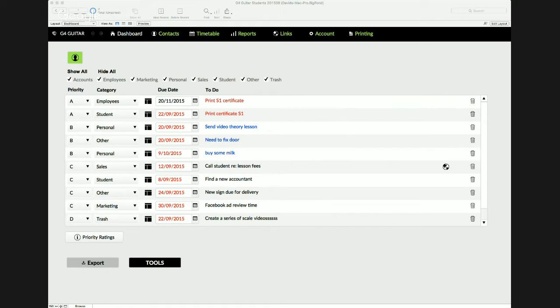Yeah, so we're basically looking at the first part of this here, which is the to-do list. It's very powerful, but it's kept in a way that it's very simple. So you don't want to overwhelm you with lots of things to think about, but it's simply a matter of putting your things in order.